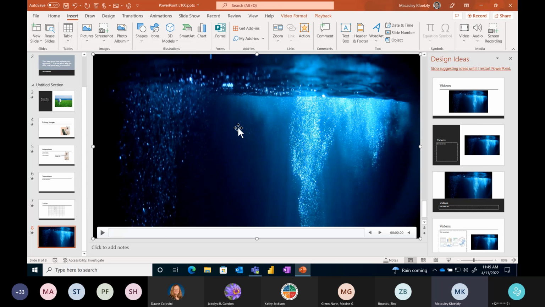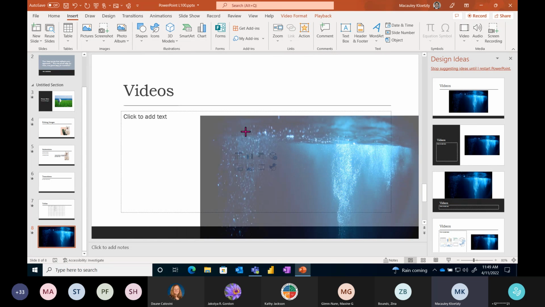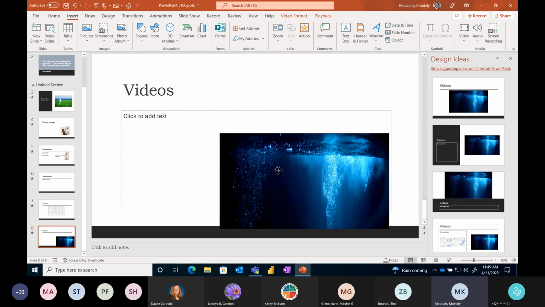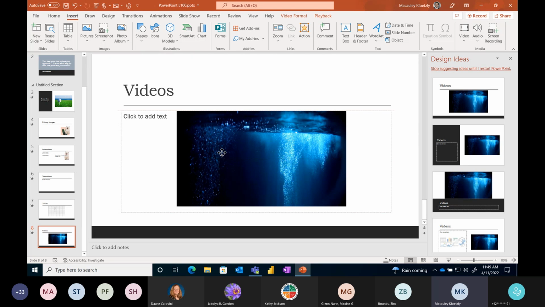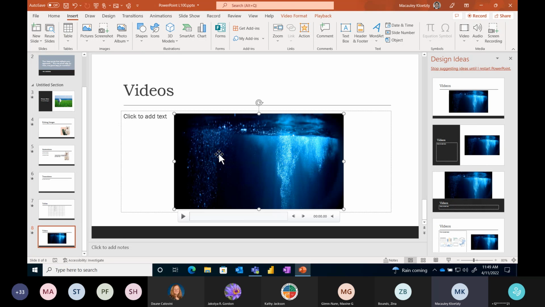You can resize videos, so when you click on the video itself, you can actually resize it just like you can resize images. You can resize it and drag it around wherever you want on your presentation. And now that I have the video here on my presentation, there's a couple of things that I can do to change how that video plays back when I'm going through my actual slideshow.